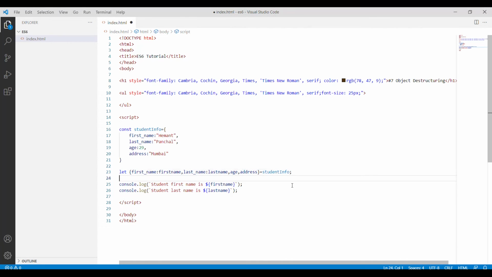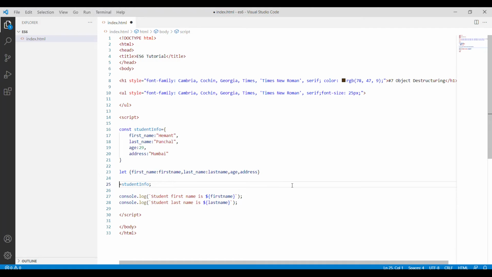Now here what I have done is directly, at the time of declaration only, I have assigned the value of studentInfo to this. Now what if I want to create a variable first and assign it later? Okay, this is giving me an issue here.